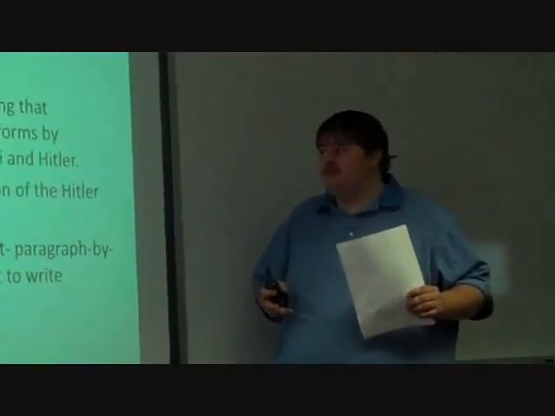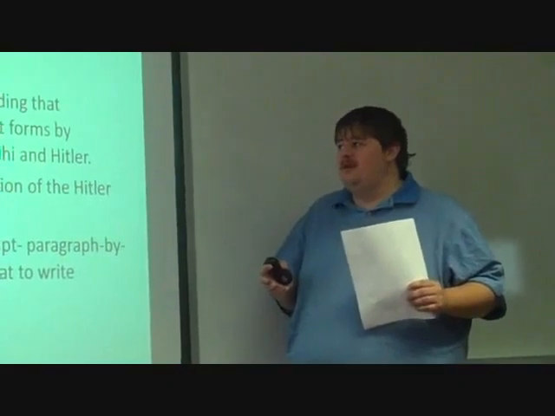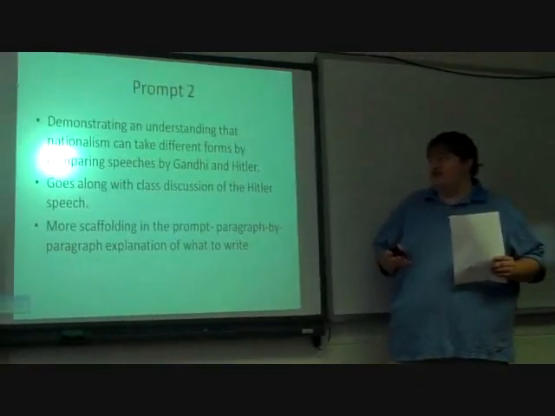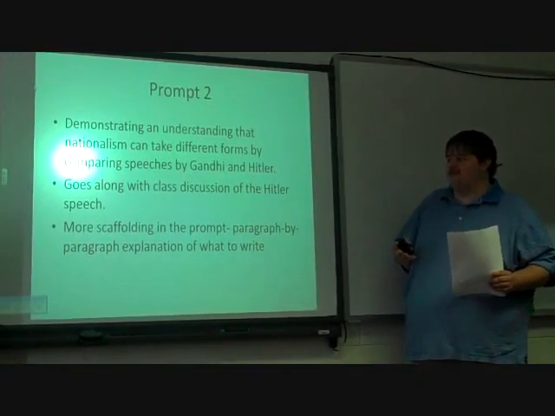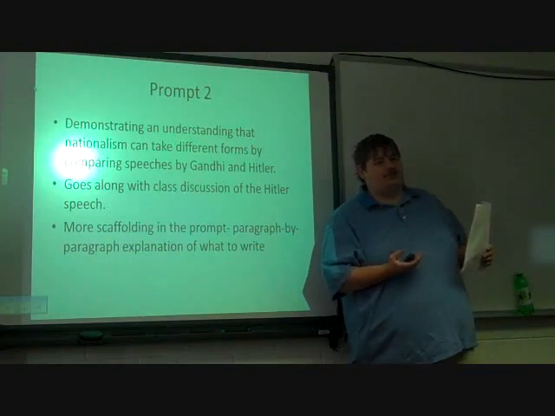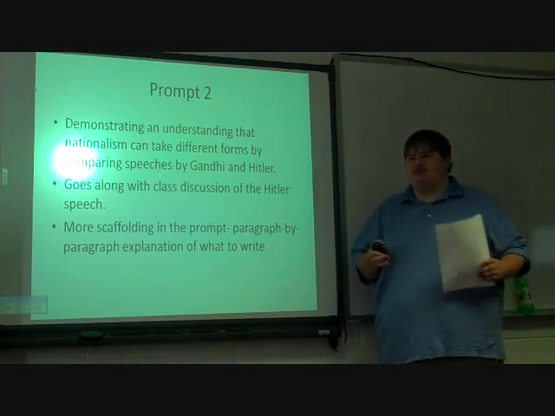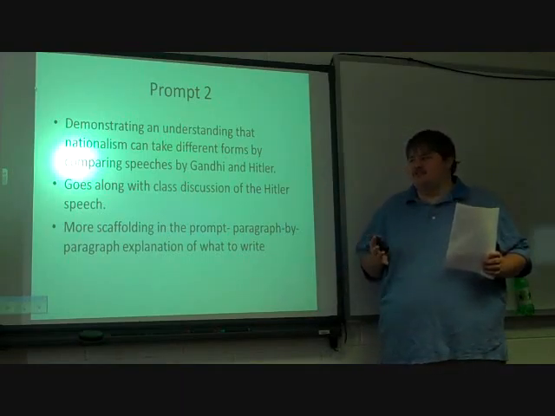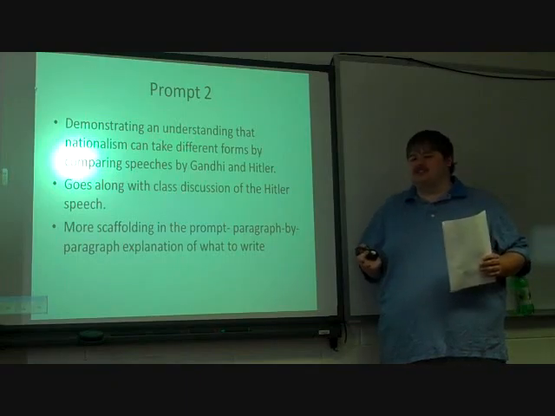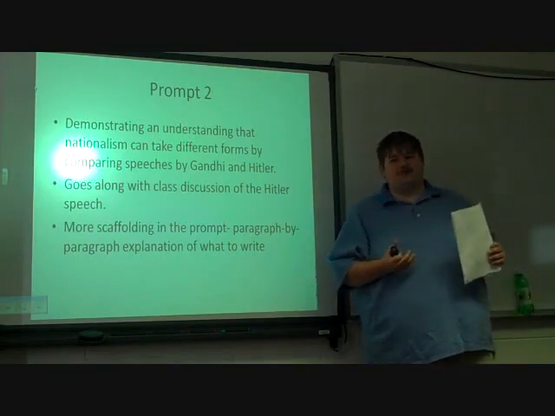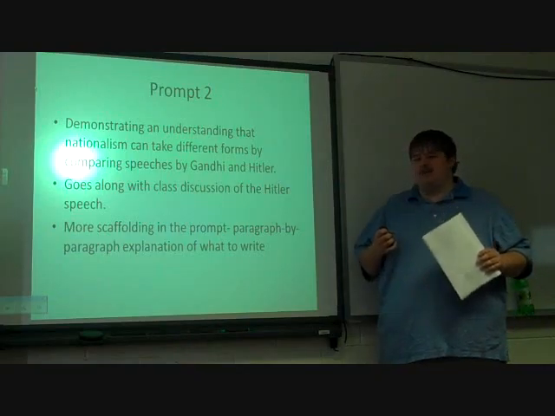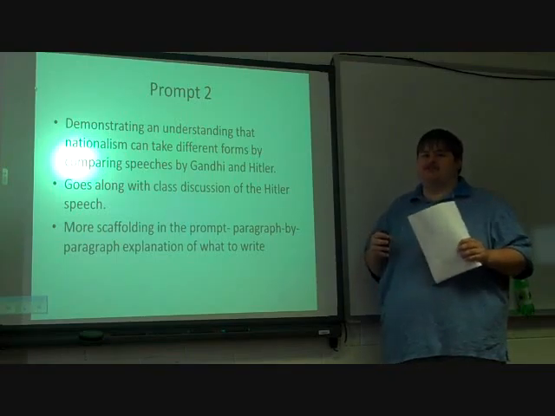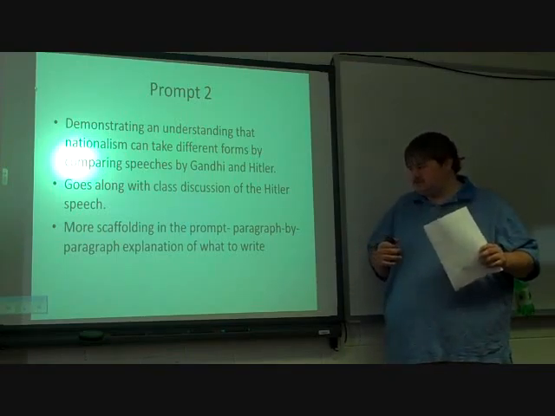Looking at prompt number 2, we then moved on to a little more sophisticated activity. We were looking at demonstrating an understanding of different forms nationalism can take. In this case, we were comparing two interwar figures, Gandhi and Hitler, and looking at two very different forms nationalism can take. To have the students do this, I had them summarize and analyze a speech by Gandhi and a speech by Hitler. So this was a lot more involved type of analysis, because now you're not only analyzing the themes and figuring out what's going on, you're also comparing across different sources.